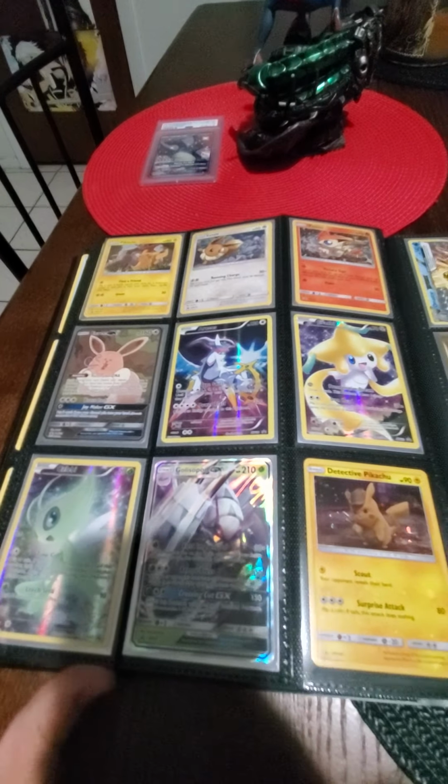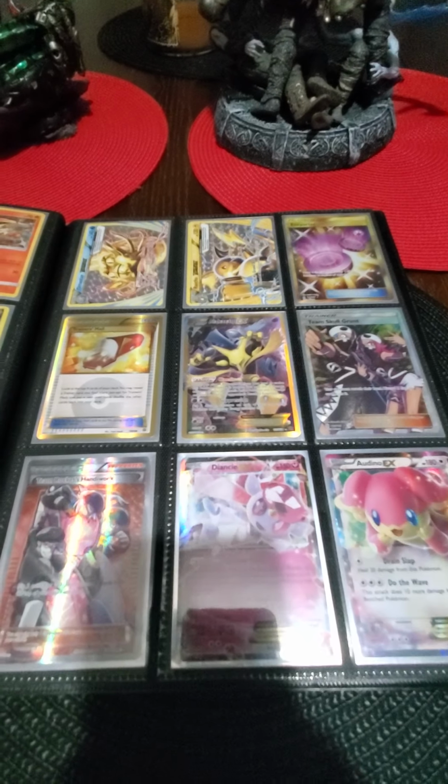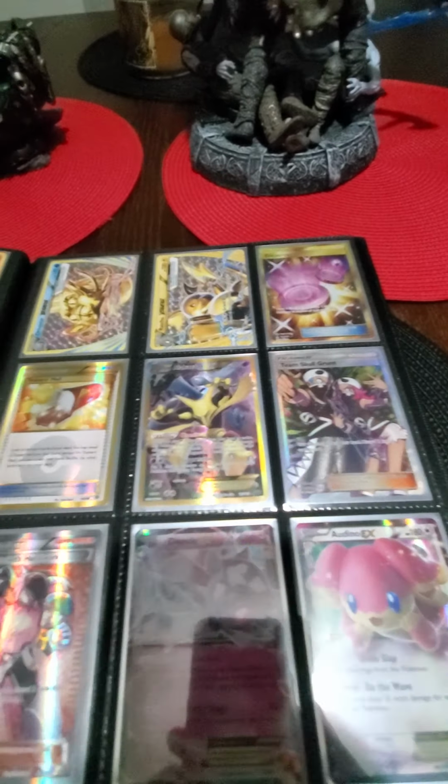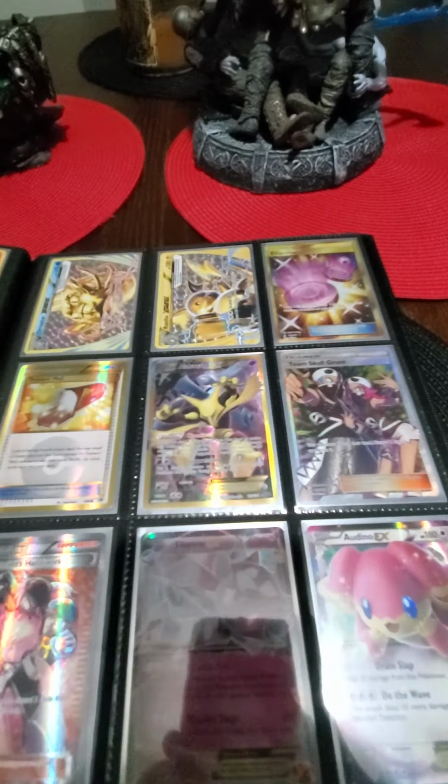And then just random other ultra rares I pulled from sets I'm not collecting. So the Annie Porter was another one of my first golds. The Trainer Male Gold was really cool, I thought. Alakazam. Just a whole bunch of really nice full art cards. I love that Pikachu, that Flareon, the trio, Flareon, Vaporeon, Jolteon. Just absolutely gorgeous cards that Pokemon has released over the years.